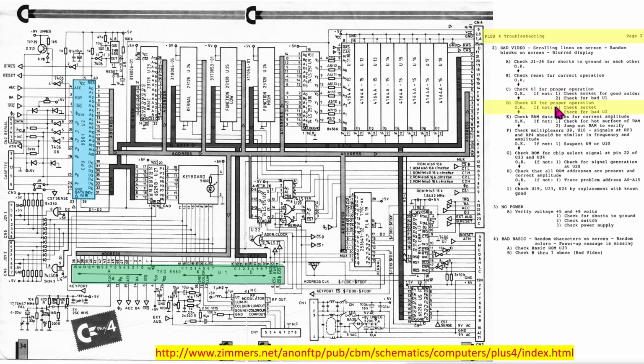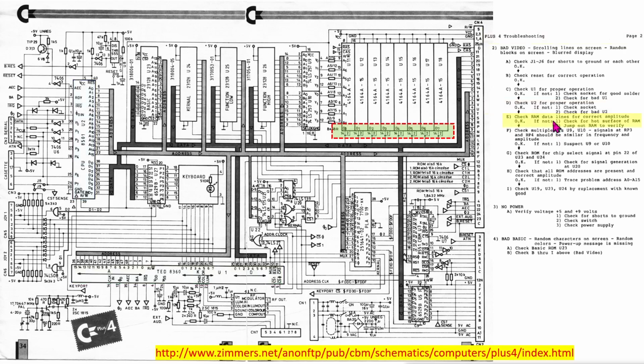The next thing you can check is the CPU, and we actually just changed this CPU from a Commodore 16 machine, and the Commodore 16 machine did not have this fault on the screen, so I think we can also rule out that the CPU is the fault.